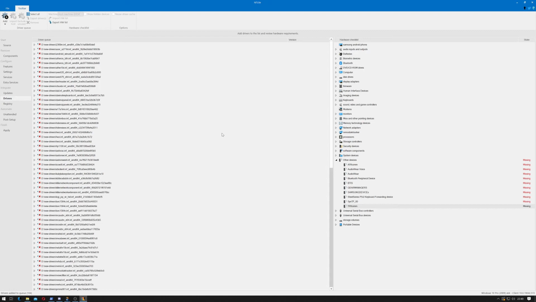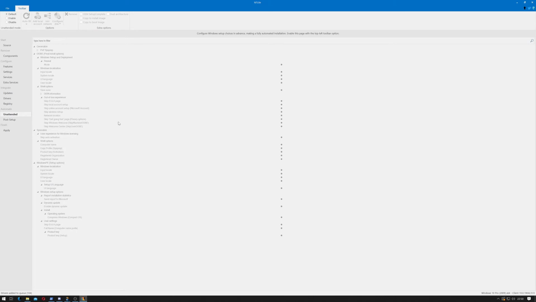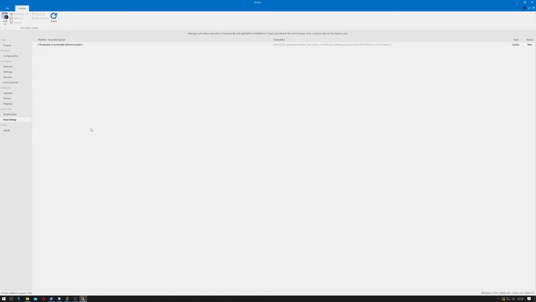So with that done, we can go to registry. That's where you could load registry changes. I'm not doing anything at the moment. We can go to unattended. Now, you can enable this and you can skip the out of box setup, which stops the Hello Windows prompt and asks if you wish to set up your username and stuff like that, and just takes you through the absolute basics. I'm not going to do this in this one. Again, that's for a future update. I've also seen that go spectacularly wrong before, so I'll leave that for now.